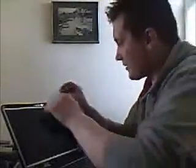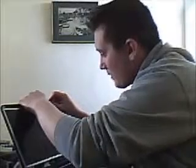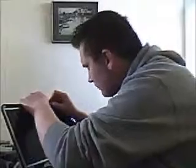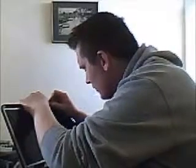Okay. This one has got a webcam. The cable for the webcam is actually connected to the cable for the screen. So we need to remove the webcam connector first. So get that connector out. Be careful with it.